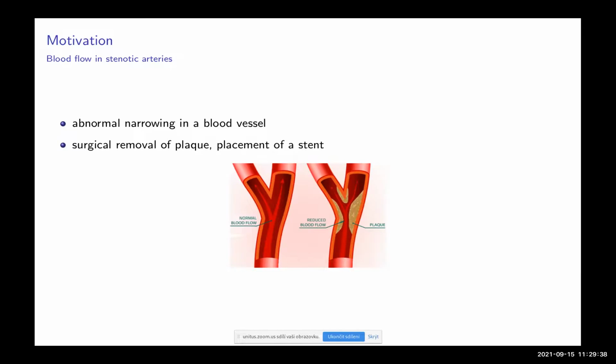After some time, the buildup of such substance usually hardens and it may limit the blood flow. There is also a risk that a piece of the plaque may break off and flow to smaller arteries, where it might block the blood flow completely or even lead to a stroke. It can be treated surgically by removing the plaque and in some cases also by placement of a stent, which is a meshed tube that should keep the artery open. There is, however, a risk of a reoccurrence of stenosis in the same region, so-called restenosis. So the patient should be followed even after the surgical treatment.